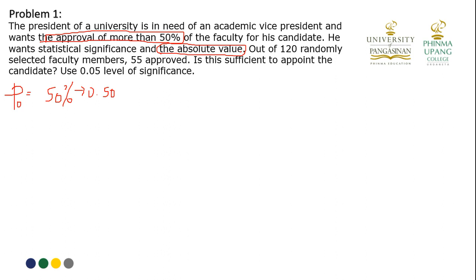Palagi mong gagawing absolute value if ever na magkasalungat yung critical value mo, at depende rin po yan sa directions. Okay? Since more than siya, ibig sabihin to the right. Out of 120, so yung 120 na yan yung n natin. Tapos, may 55 kayo, pag may 55 kayo nabasa, yun yung P hat na yan. 55, divide mo siya sa n, this 120.